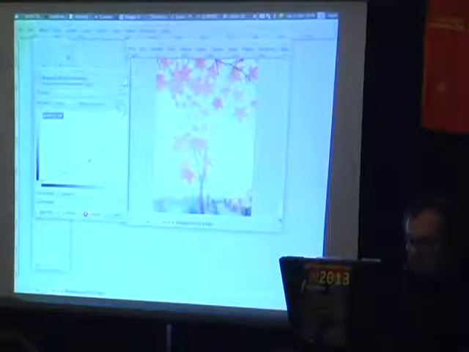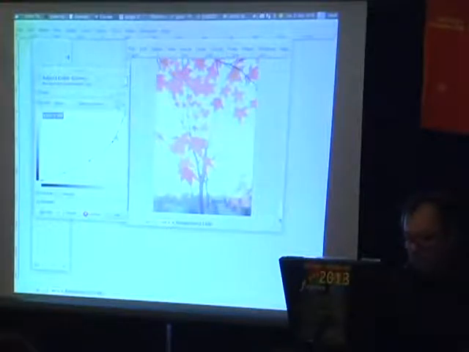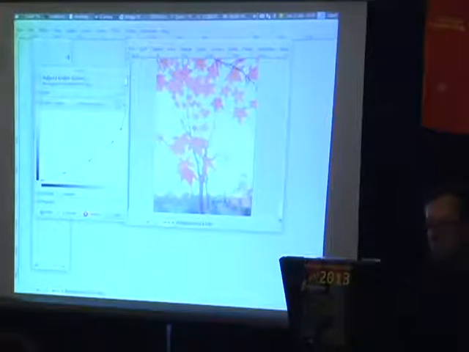Now, in this one, you can see all the information is in the highlights area, and not so much in the shadow areas, which would be down here. So what we're going to do is drop the shadows in here to give the picture more detail. Okay, so that's how you would go about fixing an overexposed picture.